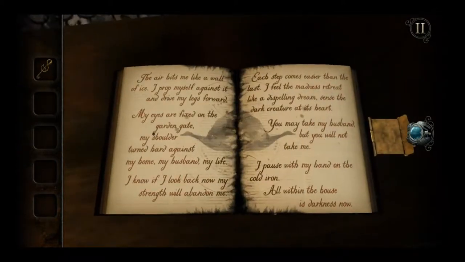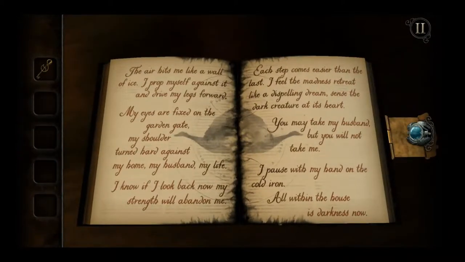And back to the reading part. The air bites me like a wall of ice. I prop myself against it and drive my legs forward. My eyes are fixed on the garden gate. My shoulder turned hard against my home, my husband, my life. I know if I look back now, my strength will abandon me. Each step comes easier than the last. I feel the madness retreat, like a dispelling dream, sense the dark creature at its heart. You may take my husband, but you will not take me. I pause with my hand on the cold iron. All within the house is darkness now.